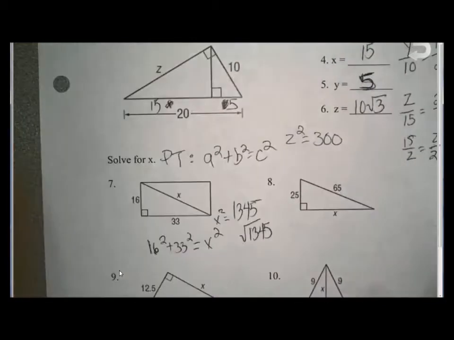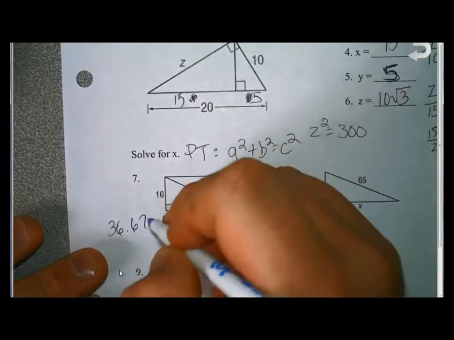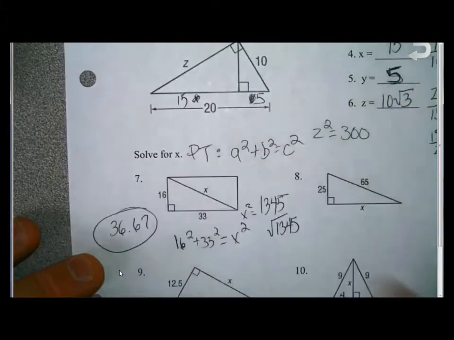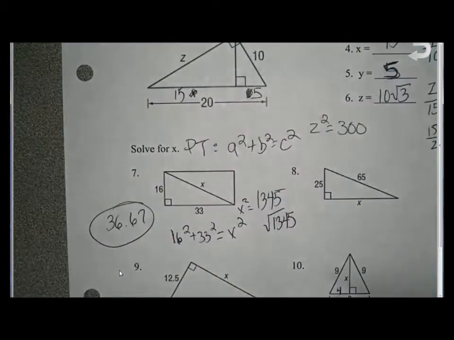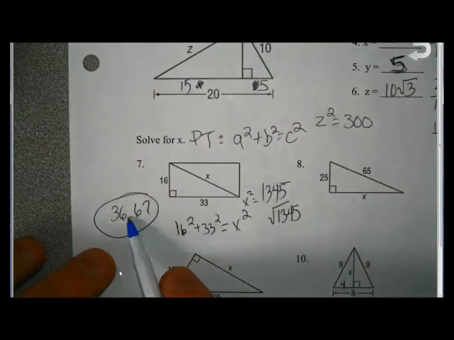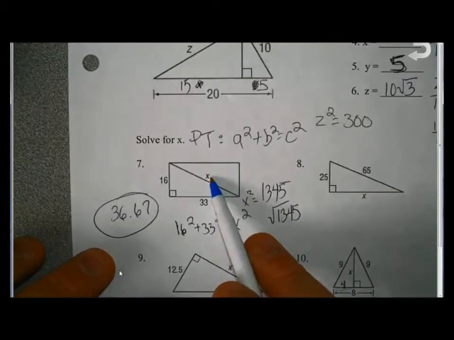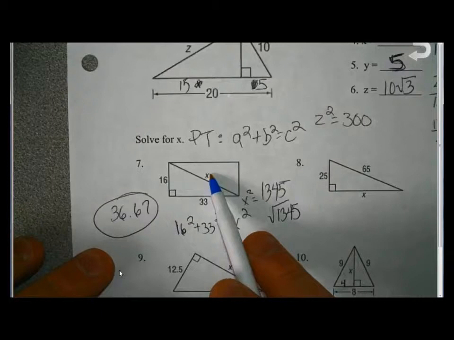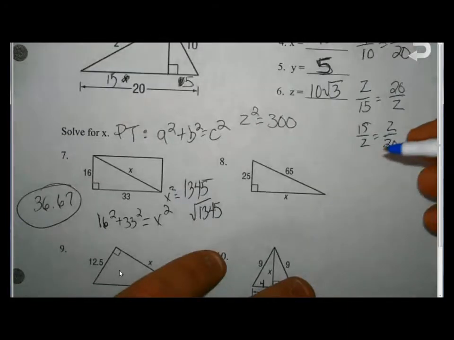2. And so I would have also taken 36.67 for that one. Because it's also how we can check and make sure our answer makes sense. Why do I know 36 is a good possible answer? Because it's bigger than the legs. Okay? Alright. Number 8. Kiara, what did you set up?